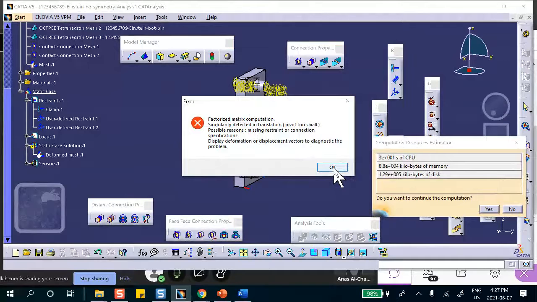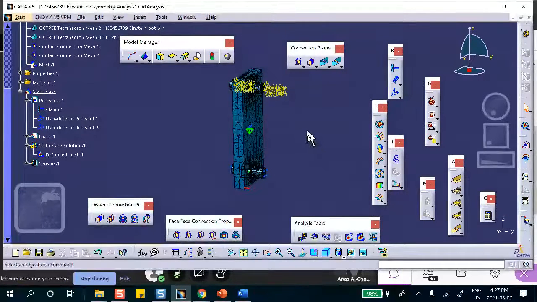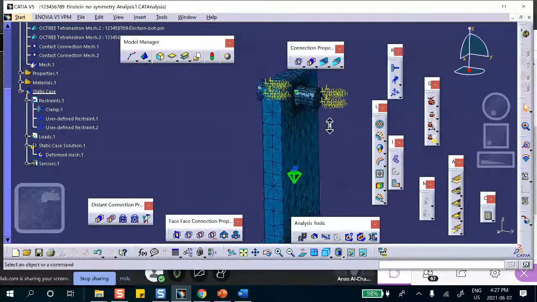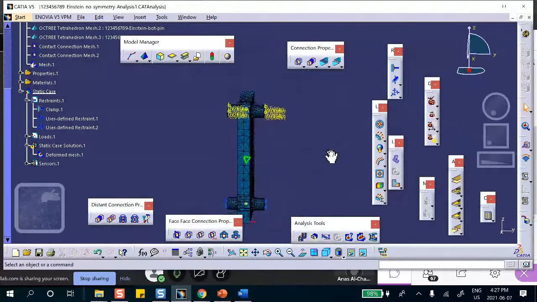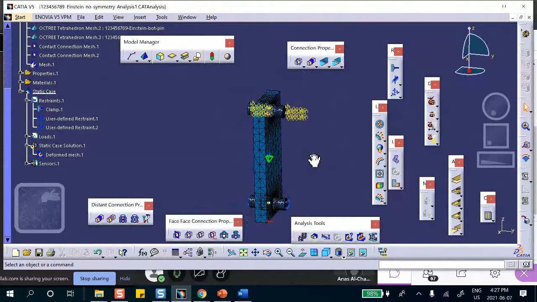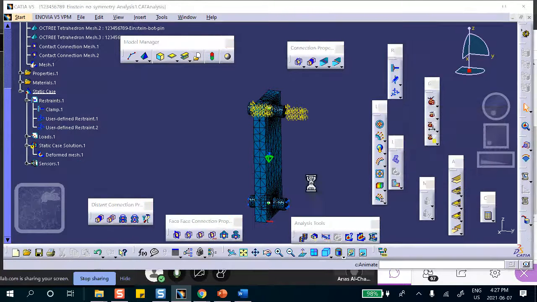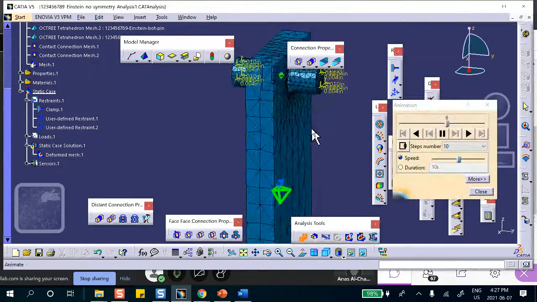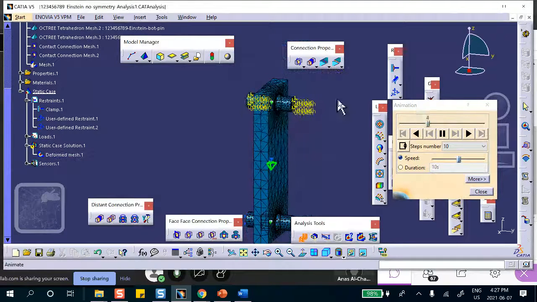Oh! Let's see what happened. I didn't expect that. So something else must be going on. Wait a minute. Hang in there. Something weird happened. I didn't expect this. Let me change the scale here. Animate it. Ah! That pin is not coming out, but it can still go sideways.